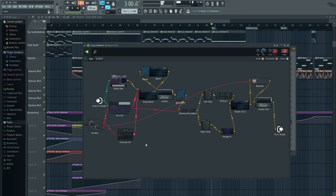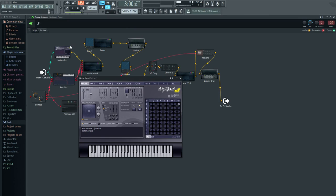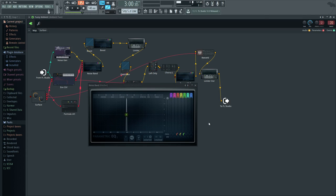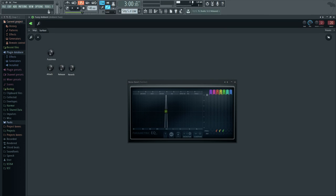So now here. This is actually a very special thing. I just tried some random things and it worked. So here we've got a noise generator. It's just white noise. Just some pure white noise, nothing. And you're probably wondering, how does this make a sound? Because here there is an EQ, and as you can see, it's just a single peak. If I take the surface and move the fuzziness, we can see the peak is getting wider. It's where the fuzziness comes from.